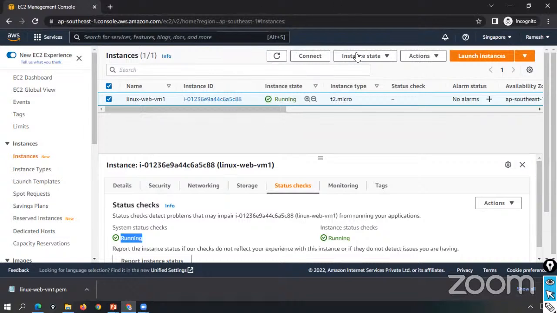Okay, so now let's log into this VM. This is the Linux machine, so we are going to log in using SSH. My local machine is Windows. On a Windows machine, by default there is no pre-installed SSH client tool. We need to install one, like the PuTTY tool, or we can install the OpenSSH client tool. On Mac or Linux, mostly you can see a pre-installed SSH client tool. If not, just go install an SSH client tool.